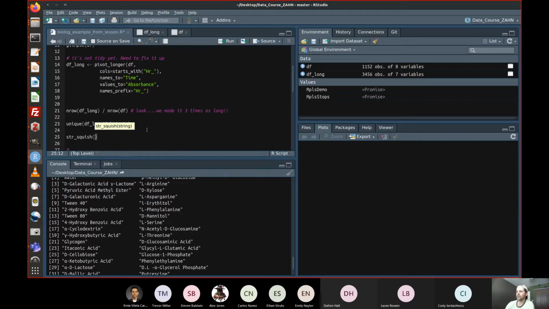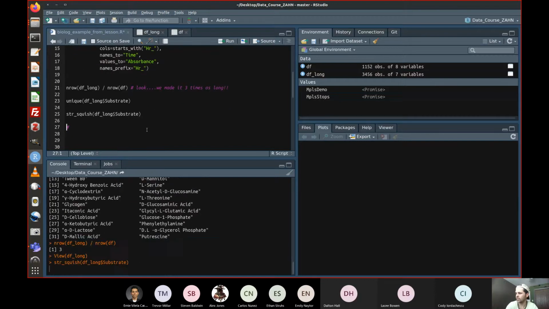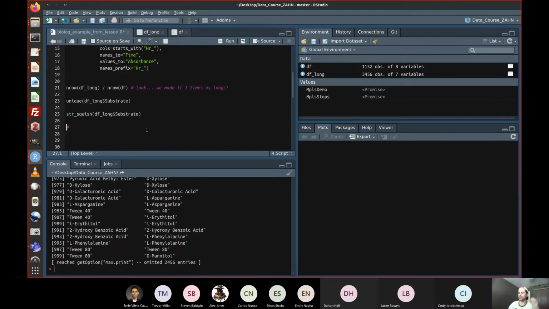Okay. So we can do df_long substrate. That'll get rid of any double spaces that are in there. If somebody did tween space 40, that would take care of it. It will also take care of any extra spaces at the beginning or the end. So I'm going to do that, even though mine was okay. I'm just going to reassign df_long substrate.